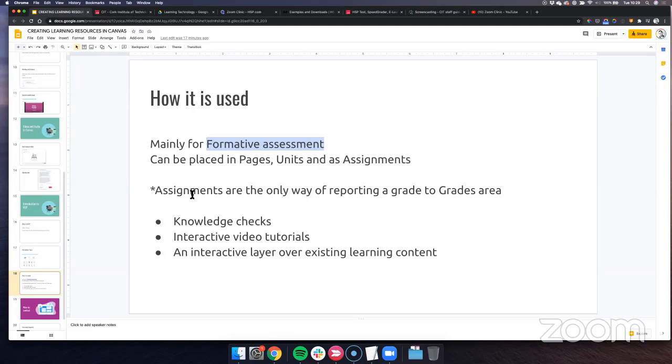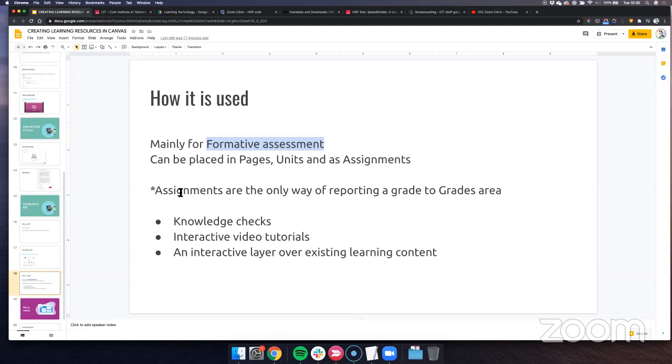I think where we've seen it really successfully used is where you might be developing your content week on week, and you have units for each week, and maybe in each of the units you have some sort of knowledge checks or tutorials that you used H5P for, and therefore just checking knowledge or giving the students some way of revising the content. But that said, if you want to create mini assessments as well, that maybe aren't graded, or are informally graded, that are more just reporting to the gradebook and the students can review their grade, that's the way you do it. You go into the assignments area.